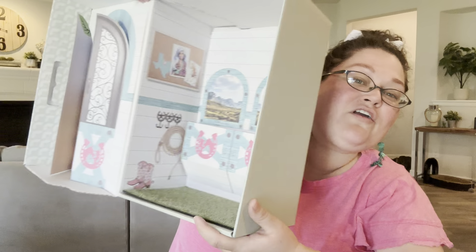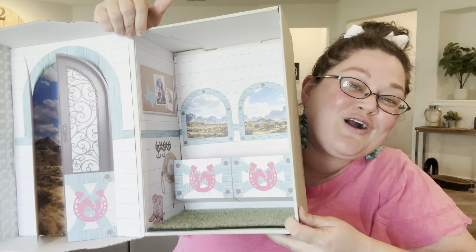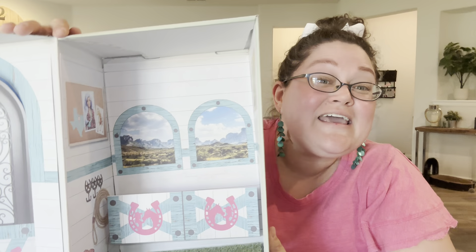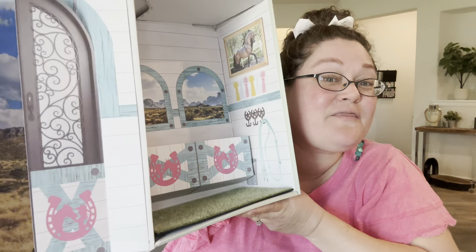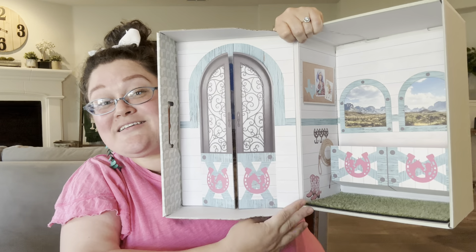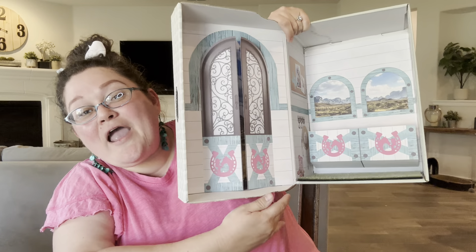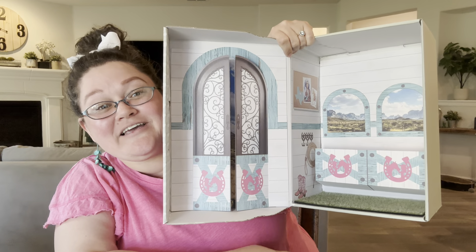There are little horse ribbons on the wall, a photo of a show horse, some lassos, a water bucket, and over here are some boots and ropes. I just had so much fun making this — it took me way too long. In case you're curious what I did, I made it all digitally. I just found images that I liked, put them all on cardstock paper, printed it out, then cut them to the right size and glued them down. So you can do this too — you can create anything you like. This is my DIY Barbie barn in a box for a girl aged 5 to 9 for Operation Christmas Child and I absolutely love it.